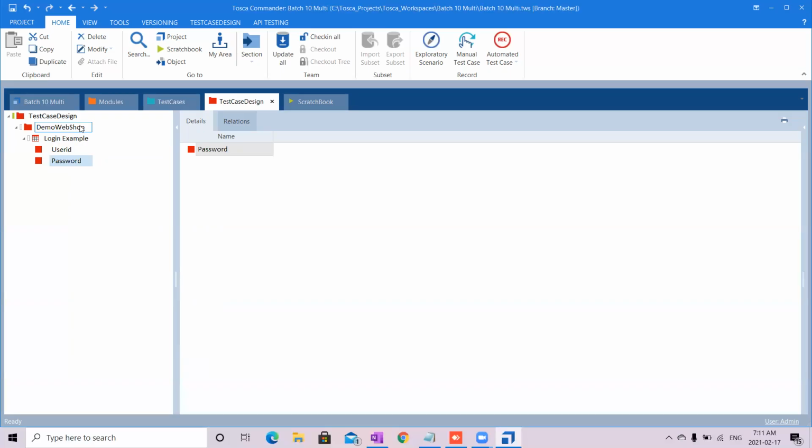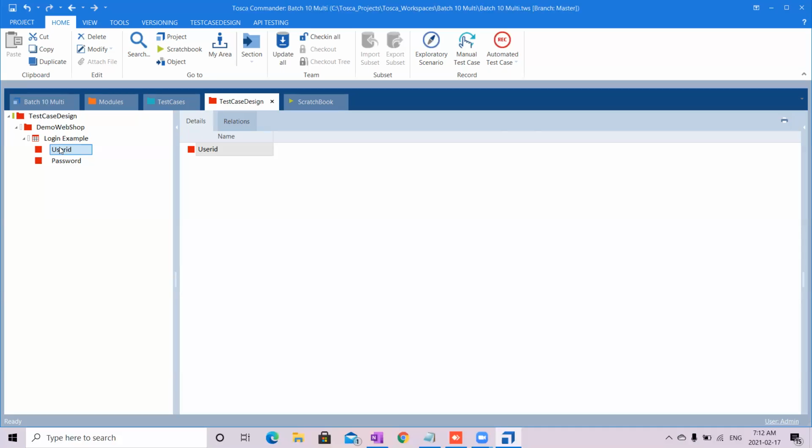Okay. And now coming to the attributes, these are the parameter names. They have values, right? Like it could be ramya.tosca@gmail.com or else ramya@gmail.com. Different sets of values, right?